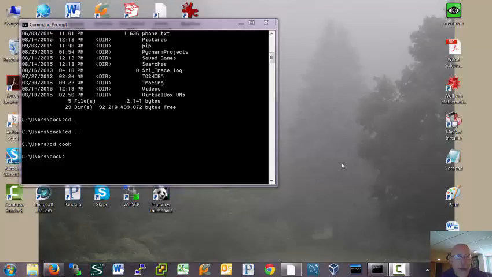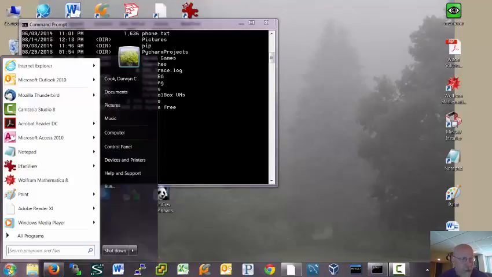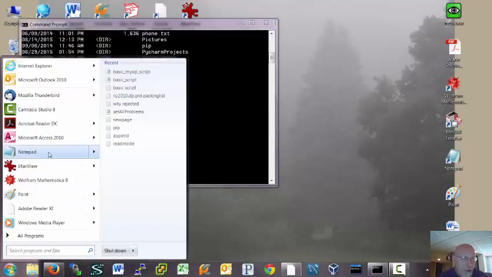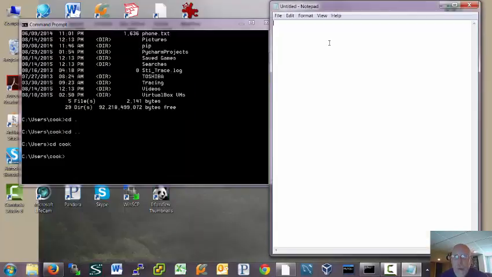Similar things in Unix. Now that I've shown you some basics for getting around the command line, we are going to make a MySQL script. I'm going to use Notepad as my editor. The more basic the editor that you use for this, the better. If you try to use Microsoft Word or even WordPad, it's going to interject its own kind of special formatting characters, and command line tools are not going to like it. They want straight ASCII characters and character return line feeds at the end of their lines. So just use Notepad. It's very simple, works great.